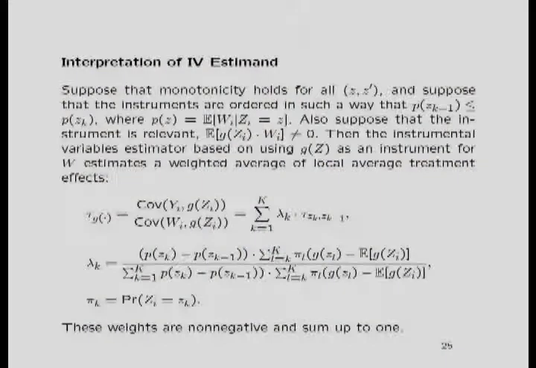The other thing you can do is now combine all these different instruments in various ways. So one way is thinking about what would actually happen if you use a particular function, g of c, as an instrument in a linear instrumental variables estimator. It turns out what you get is a weighted average of all these local average treatment effects with a particular set of weights. And so choosing a single function of the instrument essentially corresponds to choosing these weights.